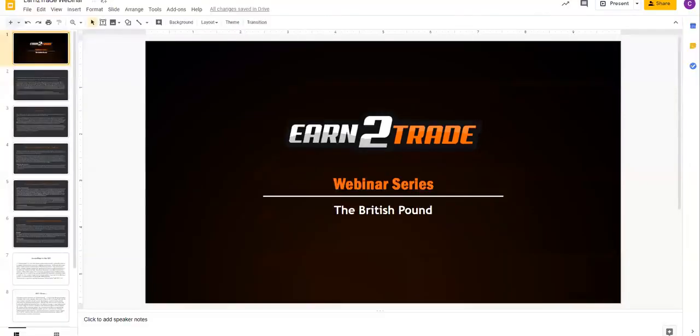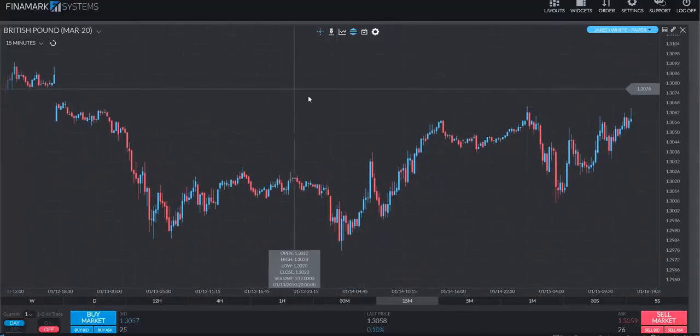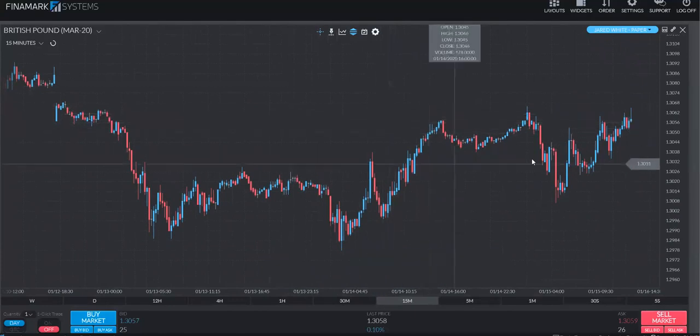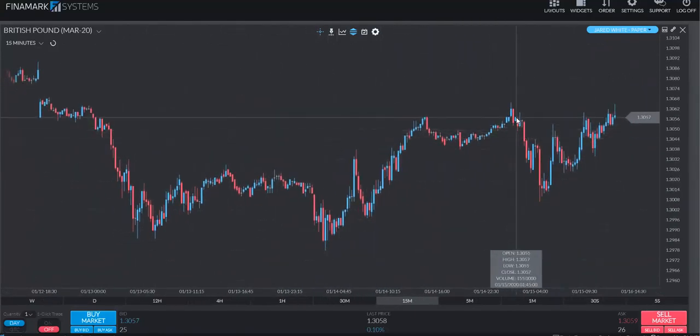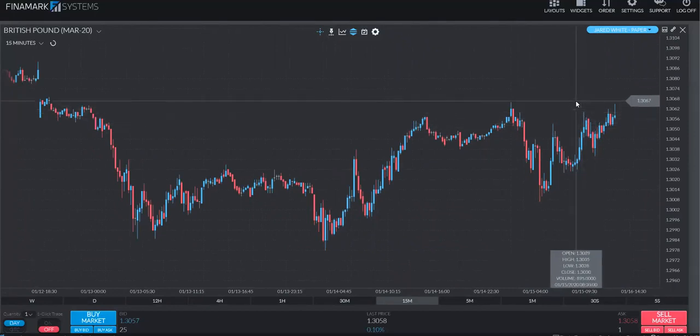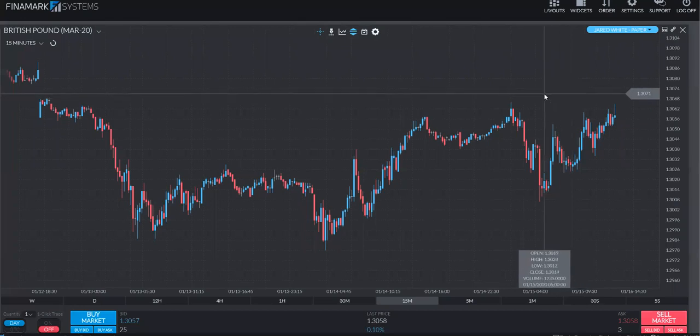So the way we're going to do this is we're going to switch on over here, a little bit of this and that, and this is going to be a nice little backdrop. This currently is the active chart for the British pound. Now, this is British pound futures. If you want to pull this up on your chart, this is going to be 6B, the /6B. Once again, if you are looking to follow the Forex chart, if you're one of my Forex traders, then hopefully you already know the drill there. That's going to be GBP/USD, okay?